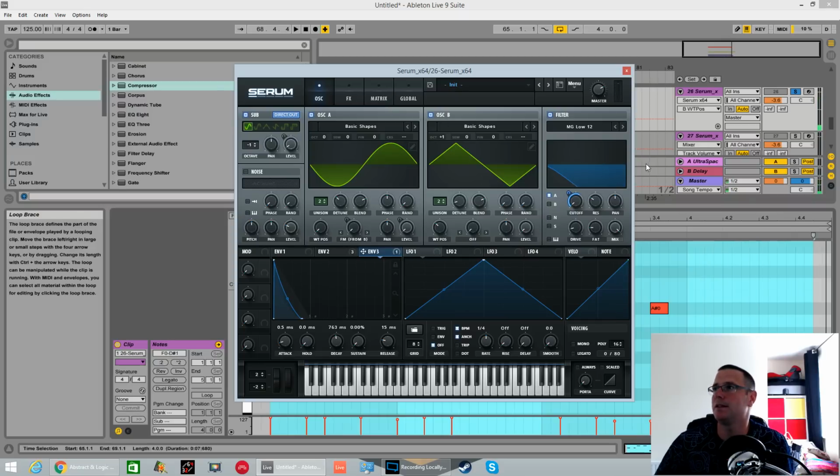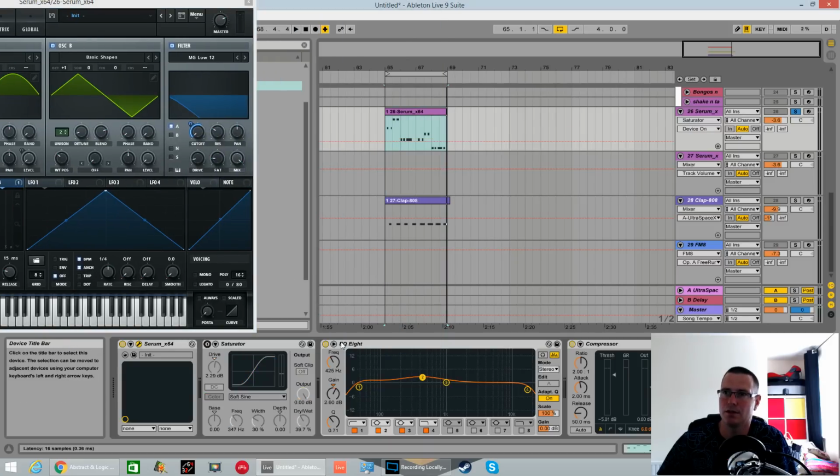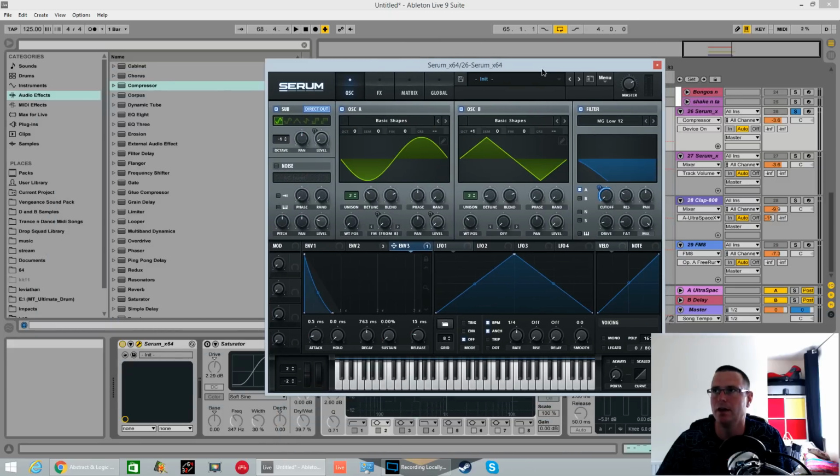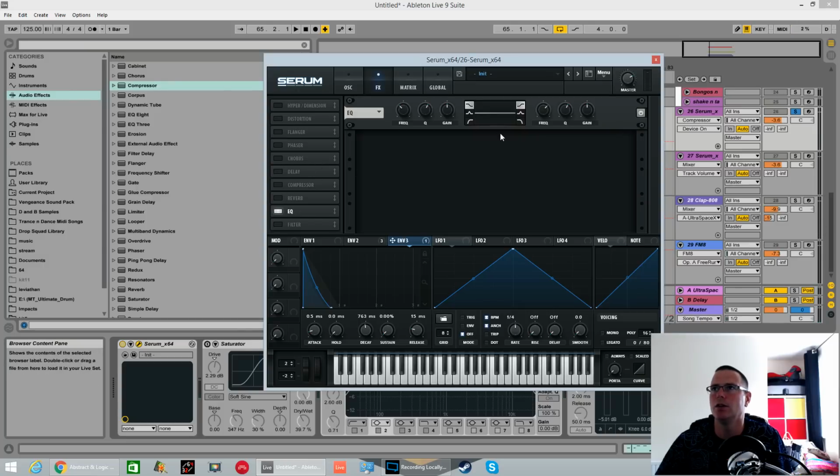So that's pretty much the basic patch setup. I should have spoken to you about a bit of processing I've got on the channel. I'll turn these off for now. There is a bit of saturation, compression, and a tiny bit of EQing on there. So the effects now, I added a bit of EQ. All I did was create a bell, boosted about 3 dB with a Q of 40%, about 100 Hz, just accentuating the high lows or low mids.